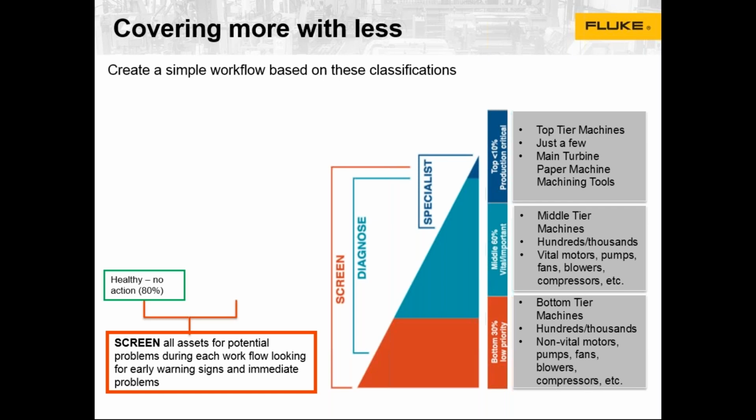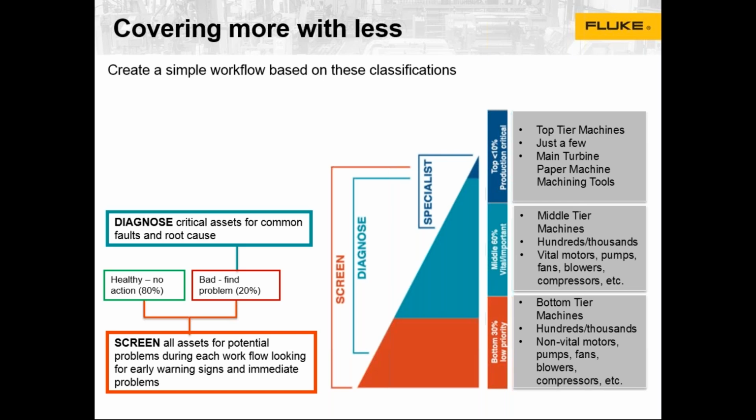If we do that, we find out that on average, about 80% of our machines are healthy. So why use a specialist? Why use expert tools? Why do a lot of analysis on machines that are healthy? Let's use simple tools to screen out the 80% that are healthy, and let's not worry about them. On the 20% that have a problem, now let's bump that up to a diagnostic tool.